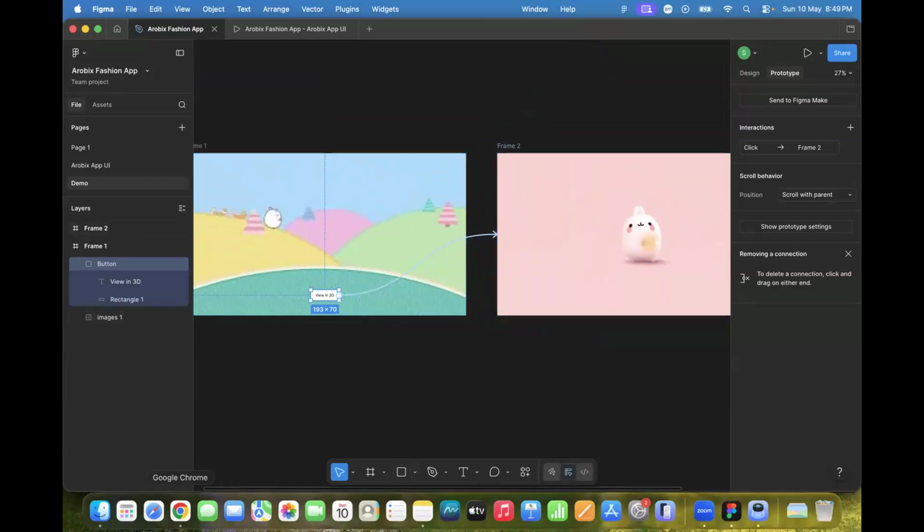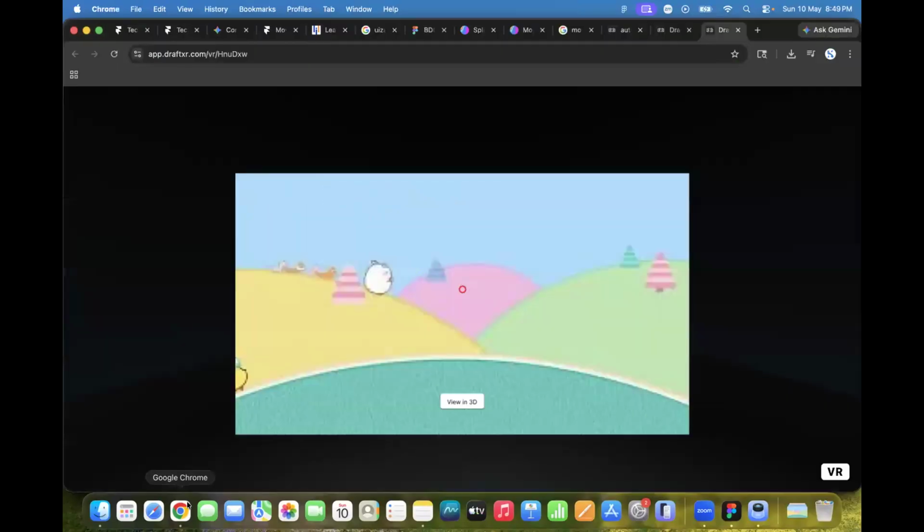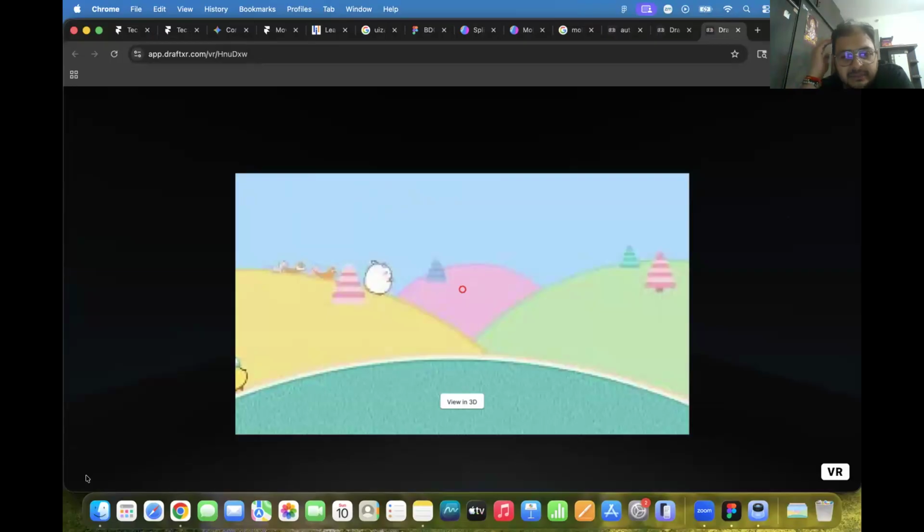Even though it is linked, it is not working in the browser after clicking on view details. Maybe that is because of the error you got when you created the draft XR thing.